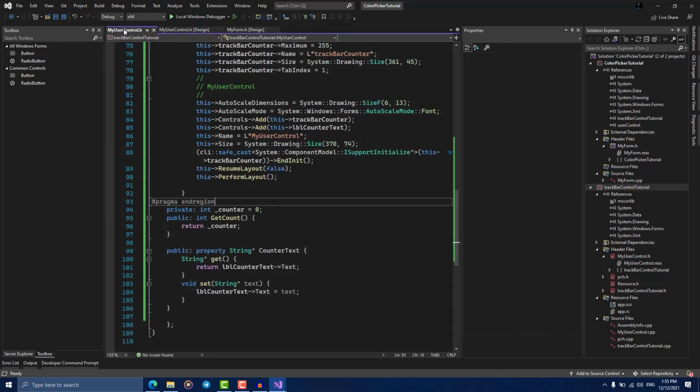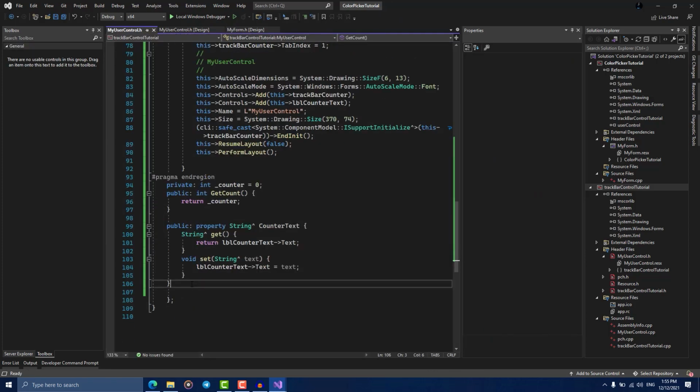So let's go to the myusercontrol.h file again, and now we need to create that event I was talking about. So this event is going to be public just like our property because we need to access that outside of our DLL. So we need to create a public event. If you really think about this, this has everything to do with delegates, if you know that. So if you don't know about delegates, I will link a video in the description in C# to know about delegates, but I'm not going to talk about them because we can do this very simply without knowing about that. But if you really want to know about that, you can watch that video.